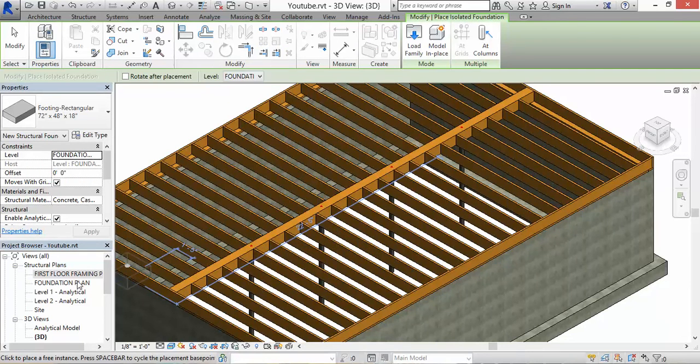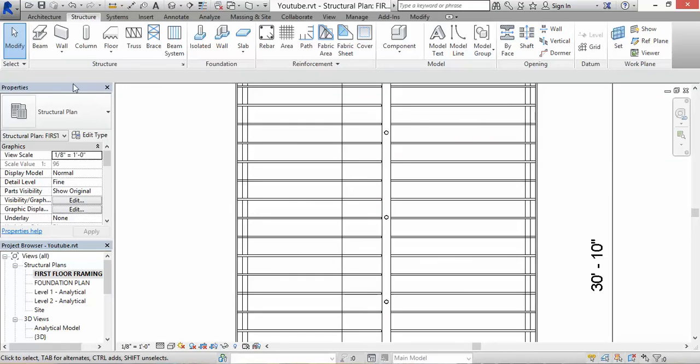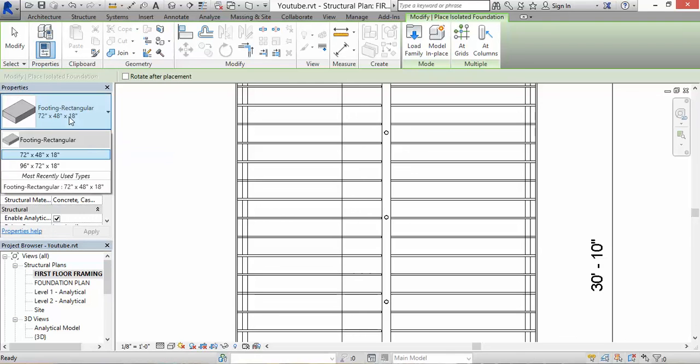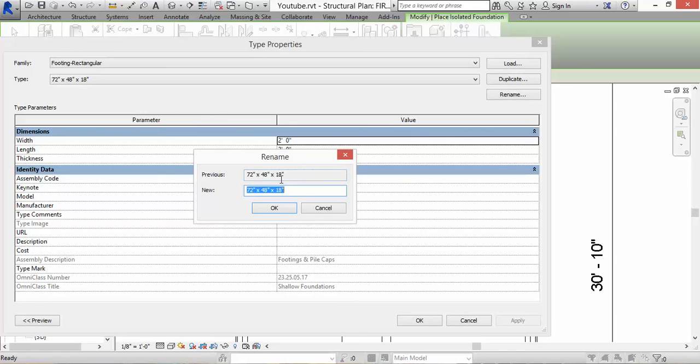Let's go to the first floor framing plan. All right. So I'm sorry about that. Click on, go to structure where it says isolated, and I think it's gonna pick. Maybe not. Oh, you know what? I made a mistake. I never duplicated, and that's a mistake. Let's rename it. See that confusion that I just caused? So just rename it.